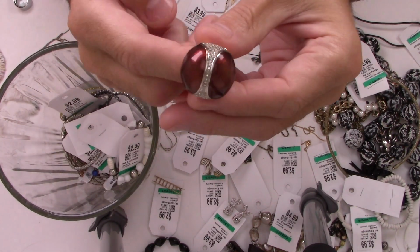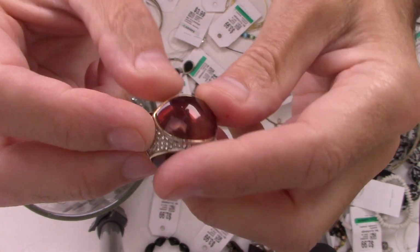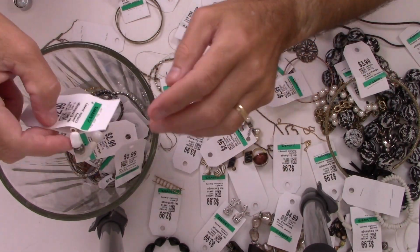Here's a nice little enamel ring. I'll put it over here so you can see it. Again, there's tarnishing in the back, but you might be able to use this for a piece and set it into a piece of artwork that you're working on. There's a lot of nice cool stuff here.